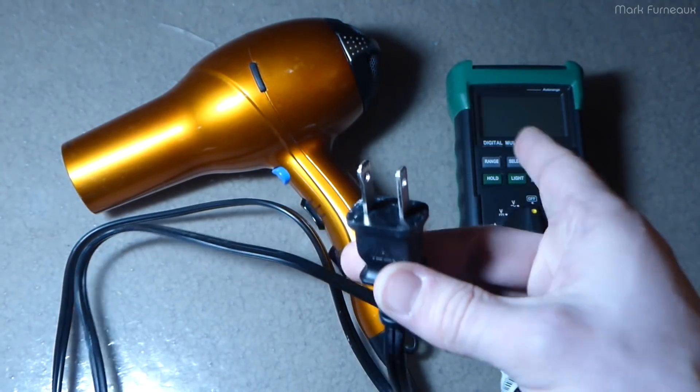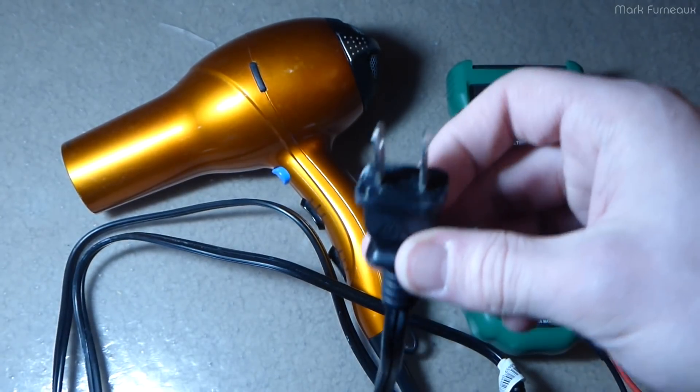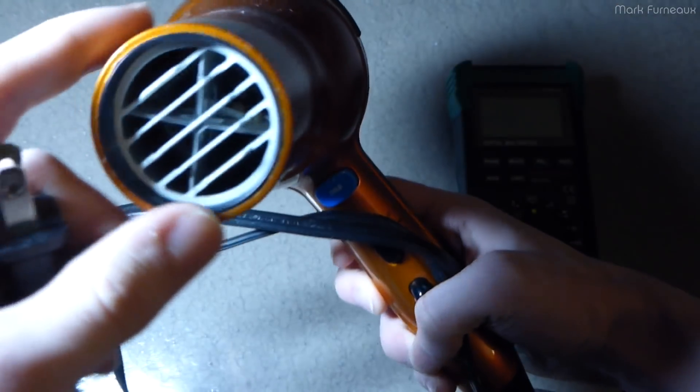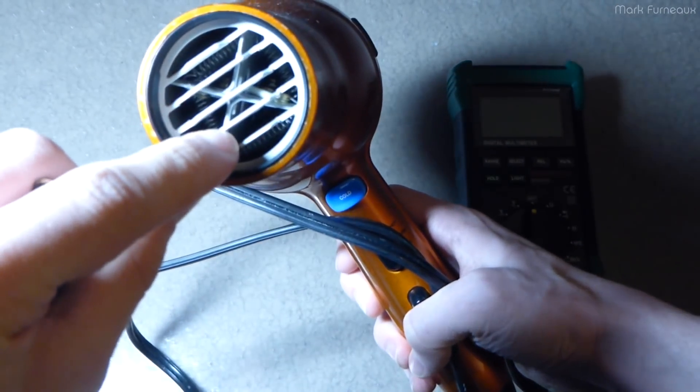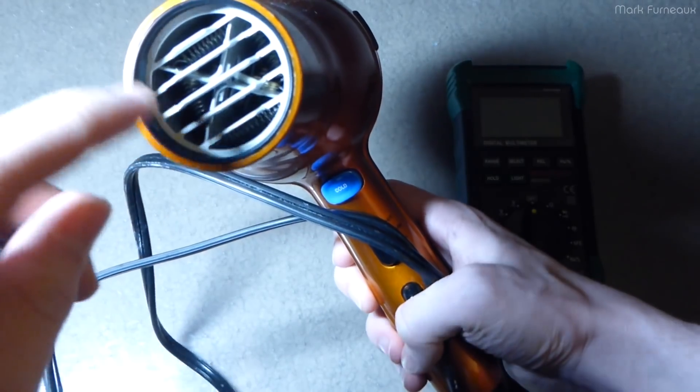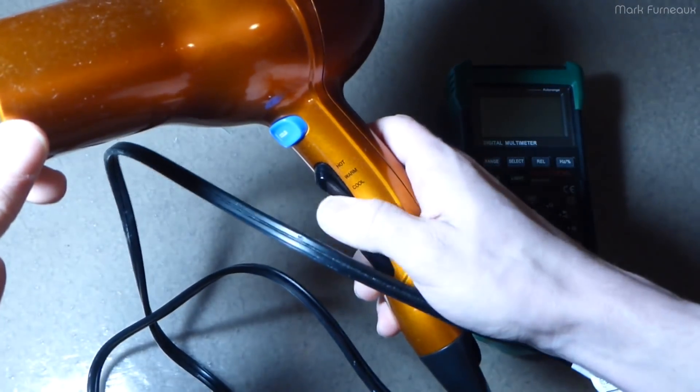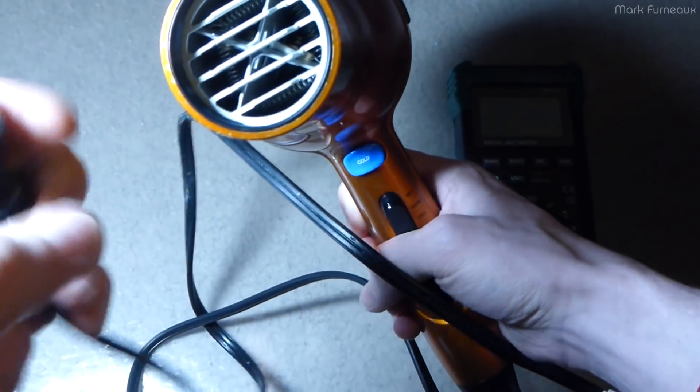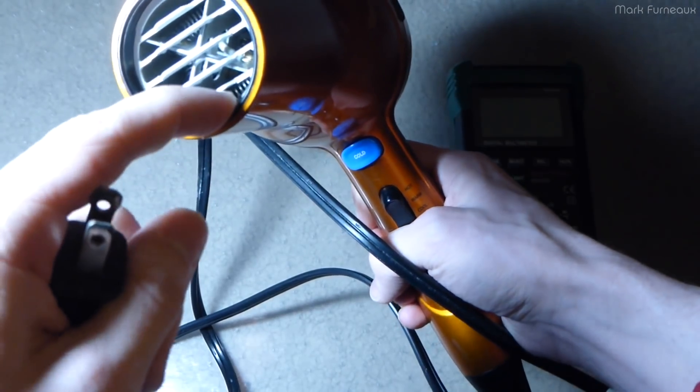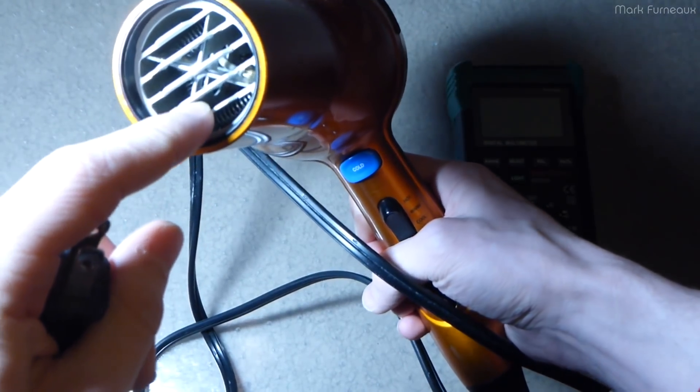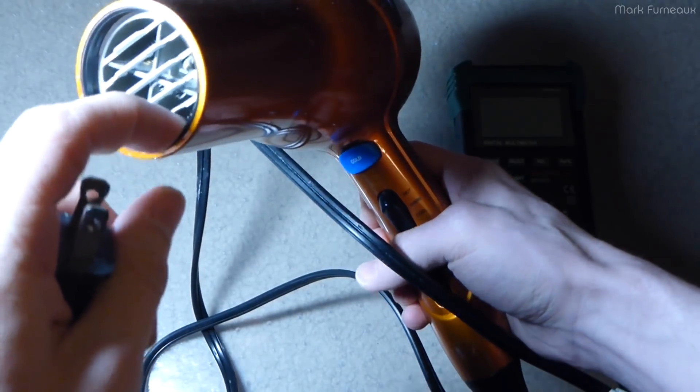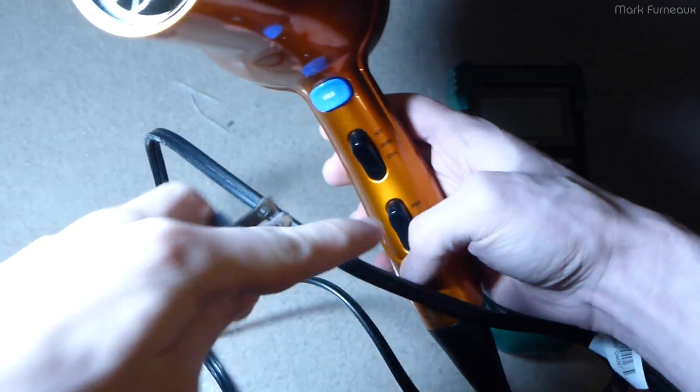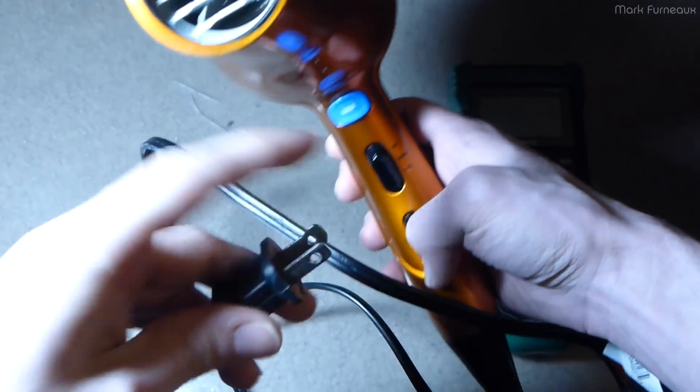And to explain this, I'm going to use my multimeter. So in this hairdryer there's a heating element, which of course you can see the coils deep down in there. Now let's say that the hairdryer was off, so the switch was off but it was plugged in, and for some reason you accidentally stuck something in there and you managed to touch one of those coils. Well, if the coils are on the hot side, so basically there's a circuit in here. Of course it goes from the plug through a switch to the coils and then back out to the plug.